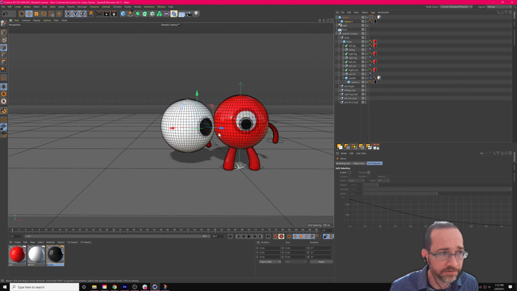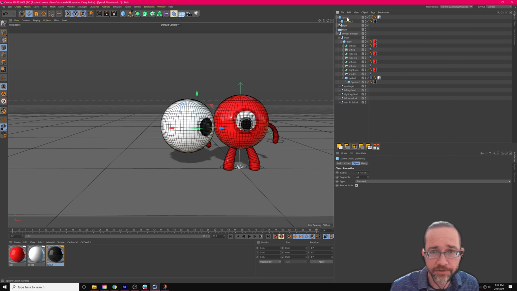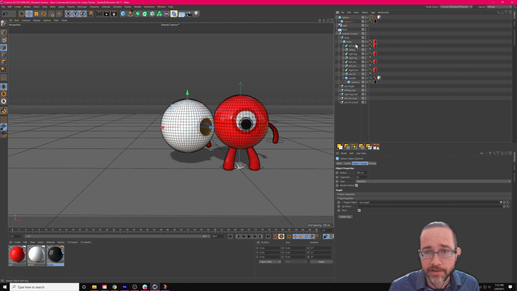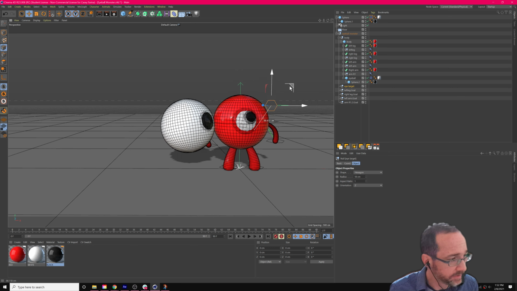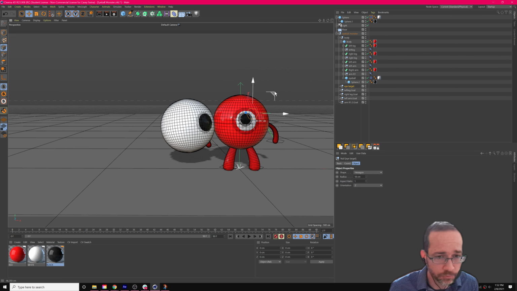And so positive Z will be what it faces towards by default. And so now if I move my eye target around, they both look at the target. Does that make sense, how the target tag works, right? Essentially, you just put it on something that you want to point at something else, and then you provide the something else for it to look at.